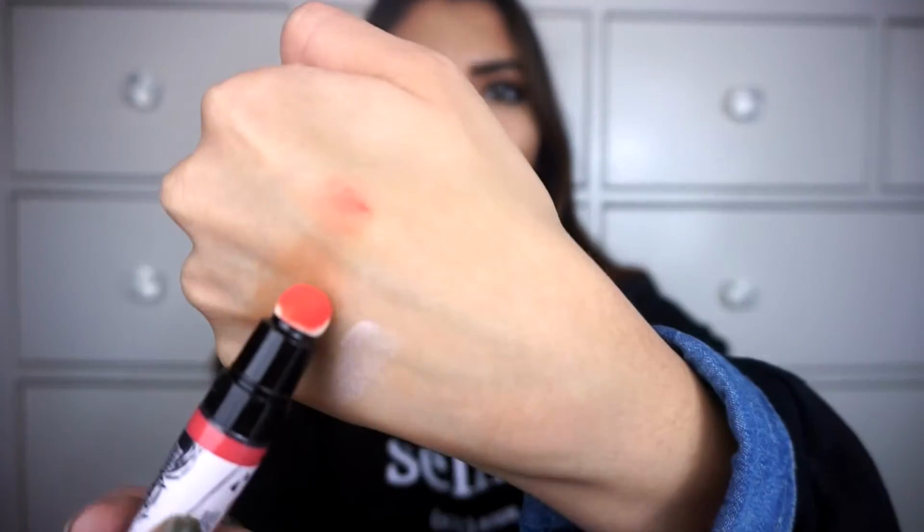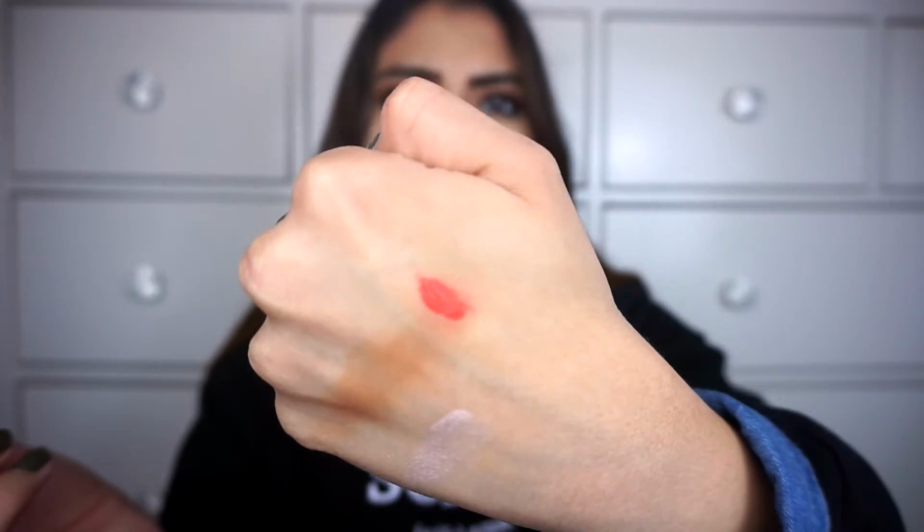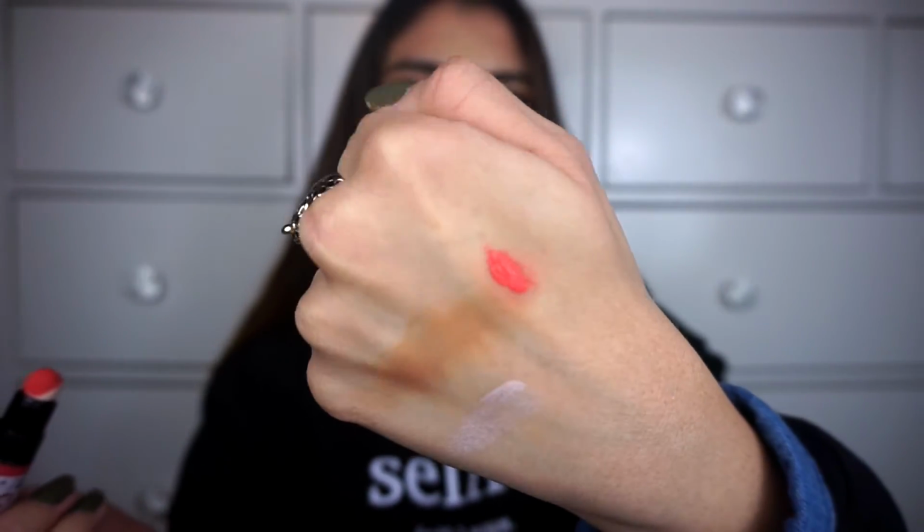So I got this one, and it's not what I'm wearing right now. I'm just gonna say it. The reason is I'm not really in love with the shade. I'm not in love with the product overall, actually. The shade is extremely pink. That's the shade. Let me swatch a little bit more. I don't like it. That's the shade. It's too bright for me. I don't see myself wearing that, not even during the summer.